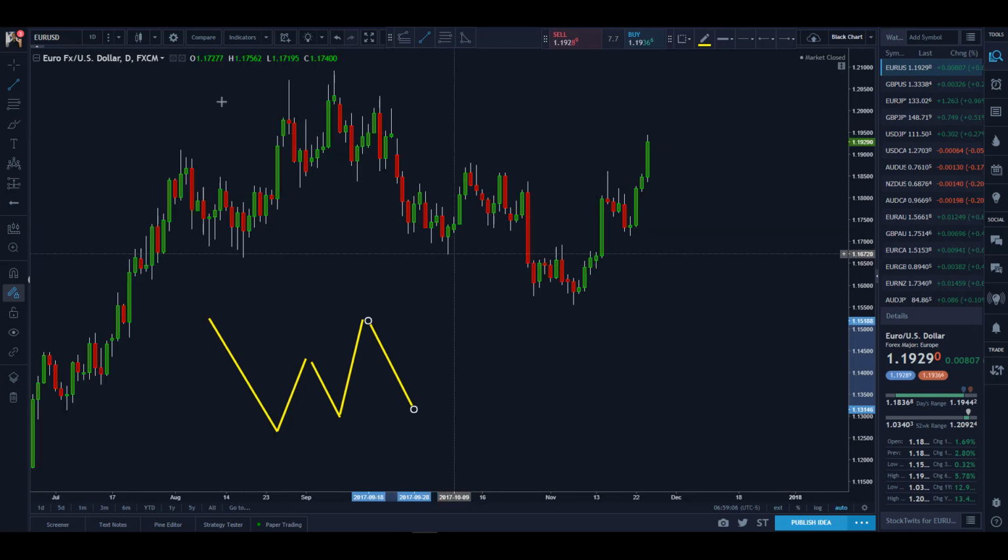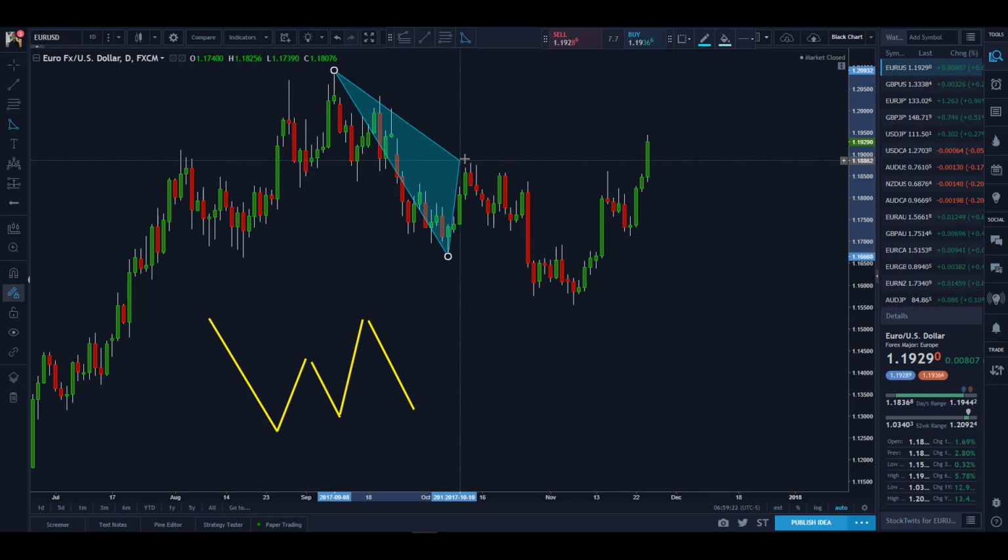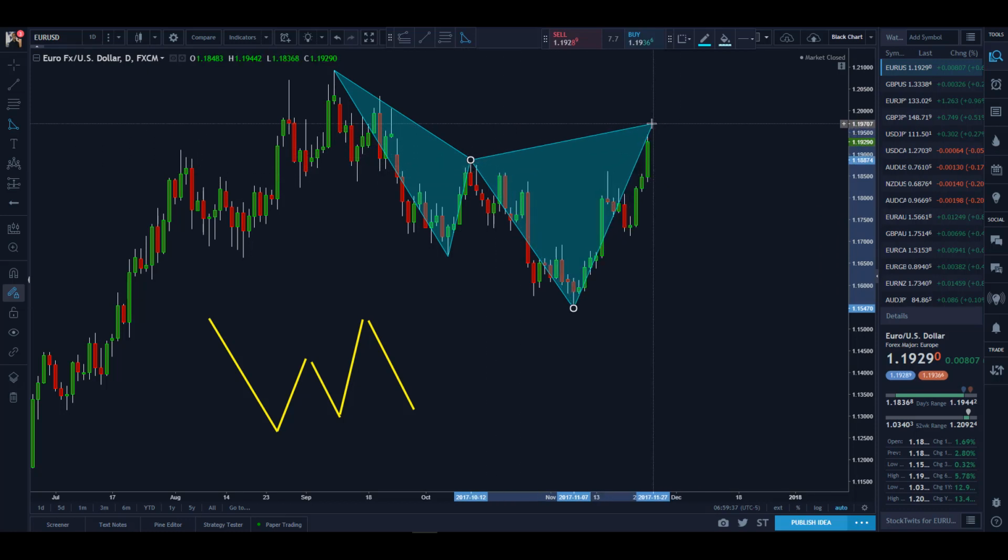And we actually have a few of them here. The first one we're going to have is a cipher formation. And if I just take my little triangle deal out, we're going to start at our head right here. If we take our head down to our neckline of the original head and shoulders pattern, that's going to be our X to A. Our little retracement right here is going to be our A to B. The extension down is going to be our B to C. And as we expand back up, violating the B leg, which was, again, that right shoulder, we're going to have a potential cipher formation sitting up right here around, I think it's about 1976. So you can see we're really close.